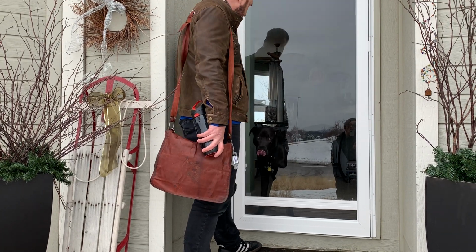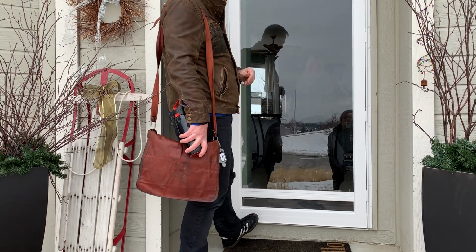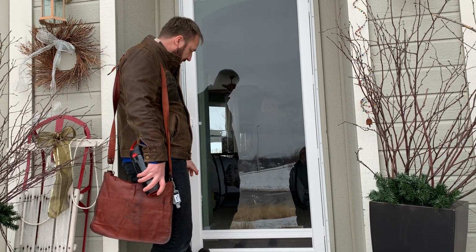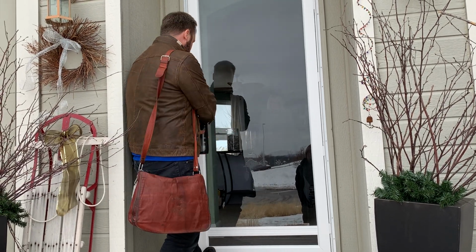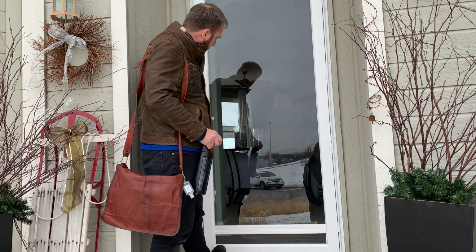I'm going to throw a couple treats in this time. Now, if you're worried about a dog nipping, don't stick your hand that far in. Open it just a crack and toss in here. If you brace the door like this, I'm holding my water bottle, but if you brace it like this, you can throw a treat in, the dog can't get out to get it. There we go. And he looks pretty calm now.